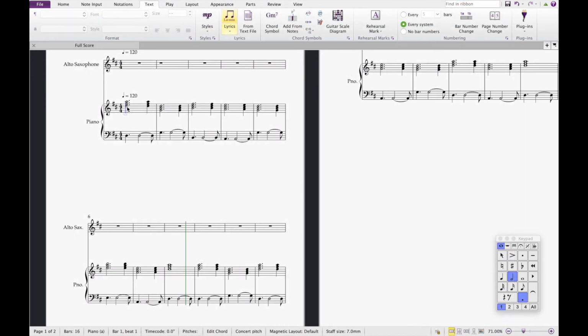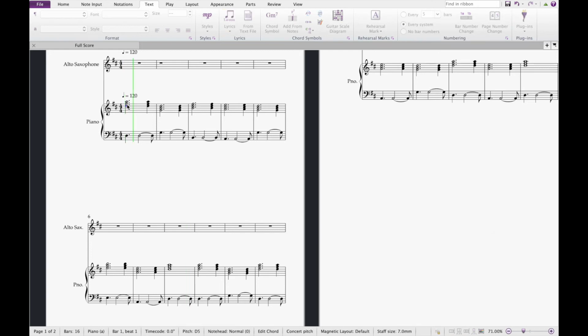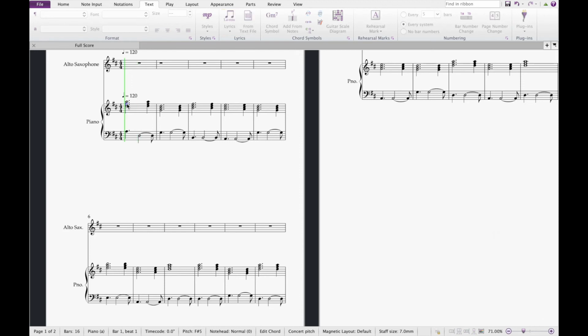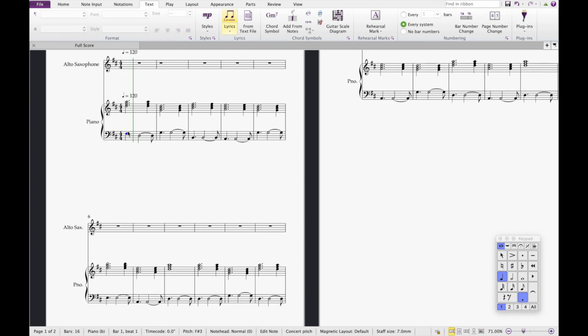If I play D major first inversion, now if I change my bass note to an F sharp, have a listen how it changes the sound. And now if I change it to second inversion, it creates a slightly different sound each time. I'm going to go back to root position here, but I'm going to start to play around with some inversions of my chords. So I'll just do that and I'll be back with you.